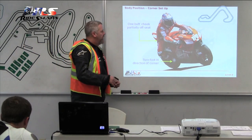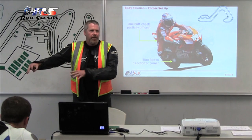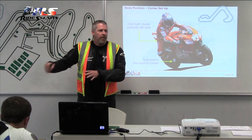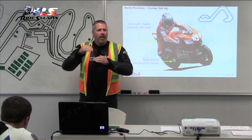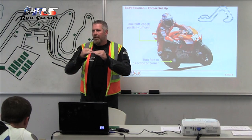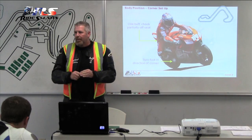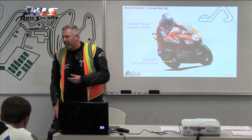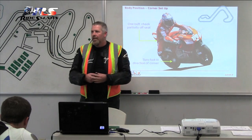One butt cheek partially off the seat. Nobody here is so small that they need to get their entire body off the bike. One butt cheek partially off helps you to keep from pivoting on the seat, keeps you parallel to the bike. So you pop off, one butt cheek partially off. Foot pivots out, knee follows. Boom. Your lower body is set up for the turn.